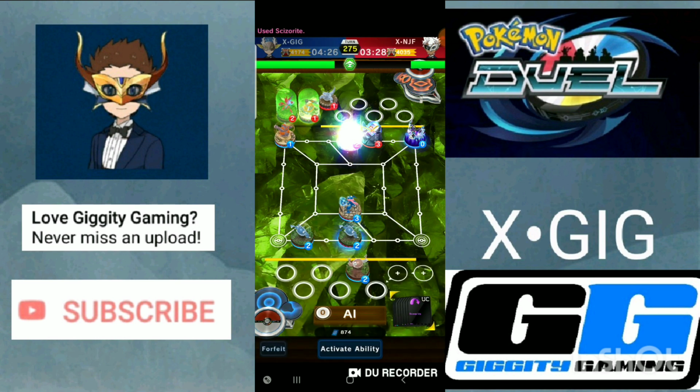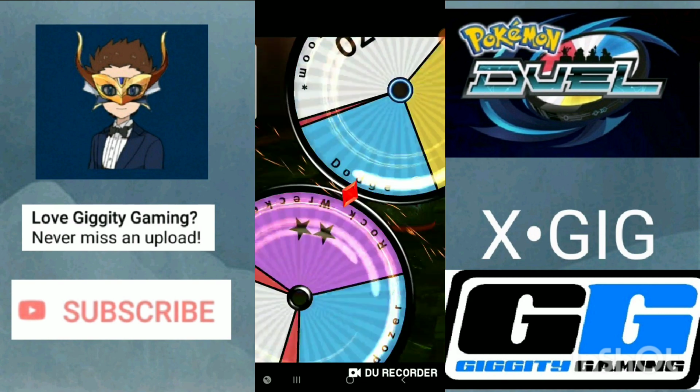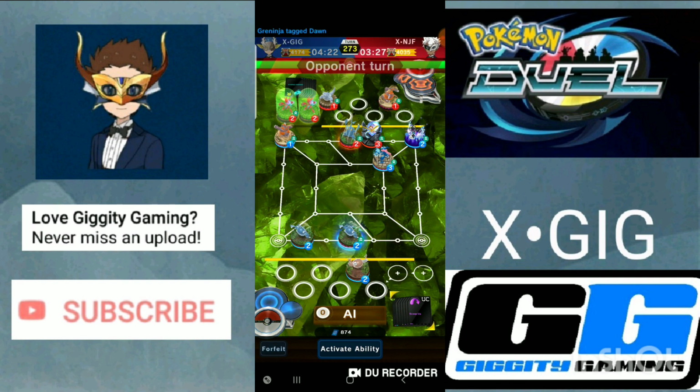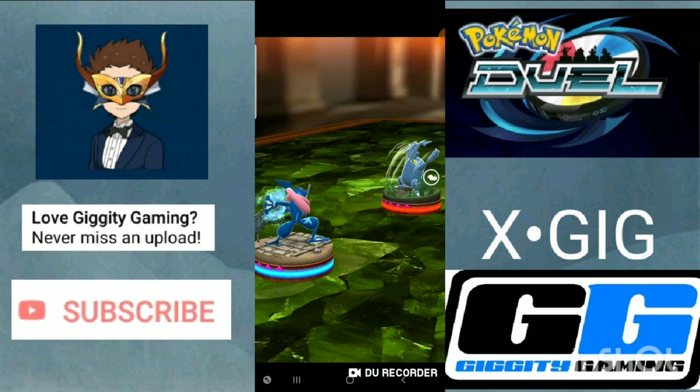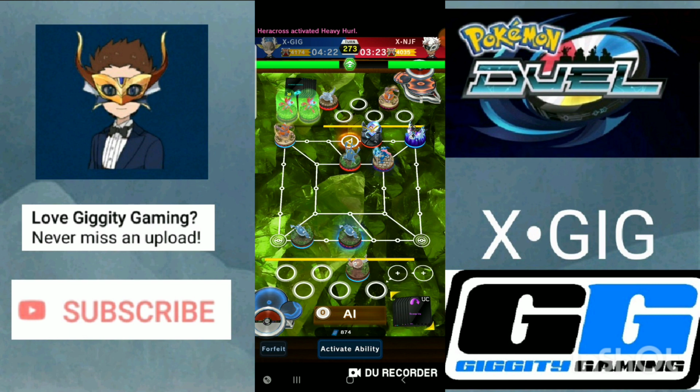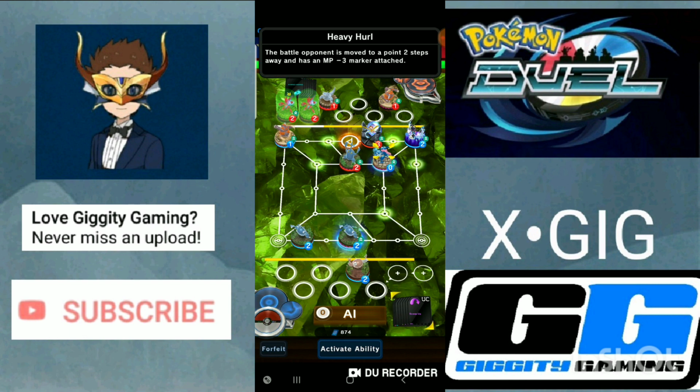Go ahead with another Mega Scizor. Okay. Perfect. Perfect. Alright, time to just move up. We'll go ahead and relax him from that Z-move. Okay. 150 gold attack. That's very nice. I'm just going to push him back. That's fine. I would too.